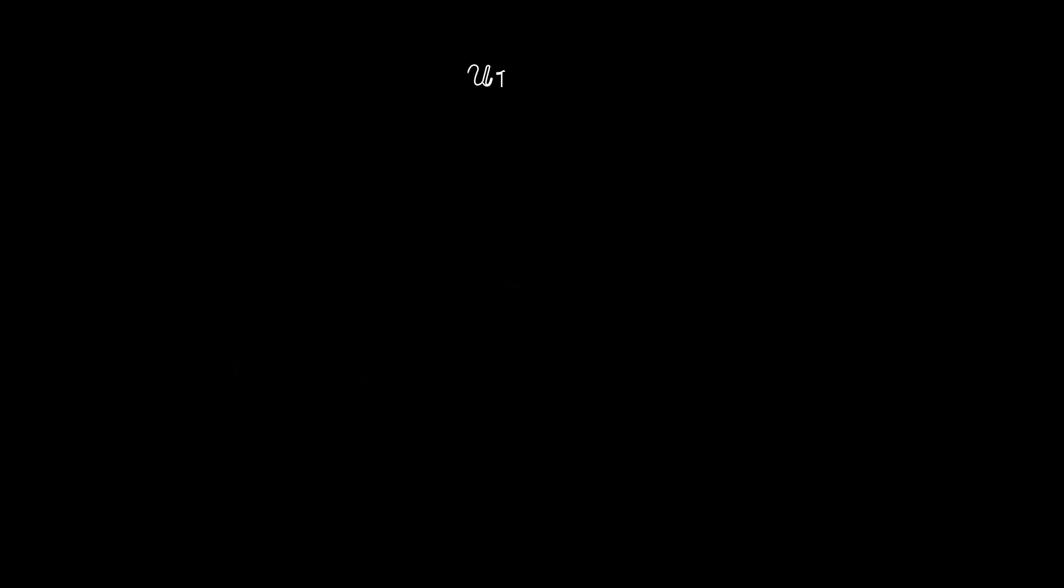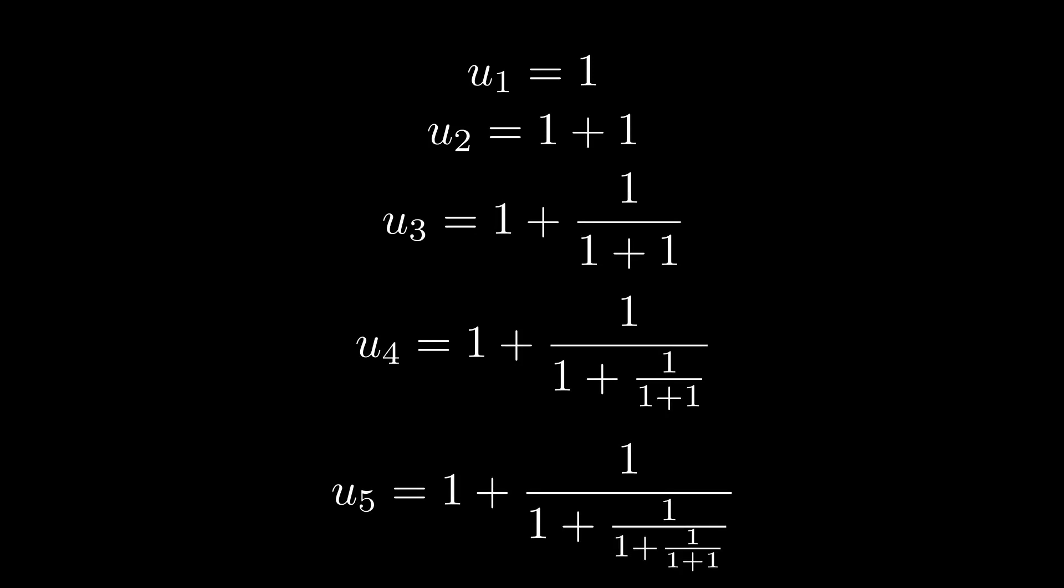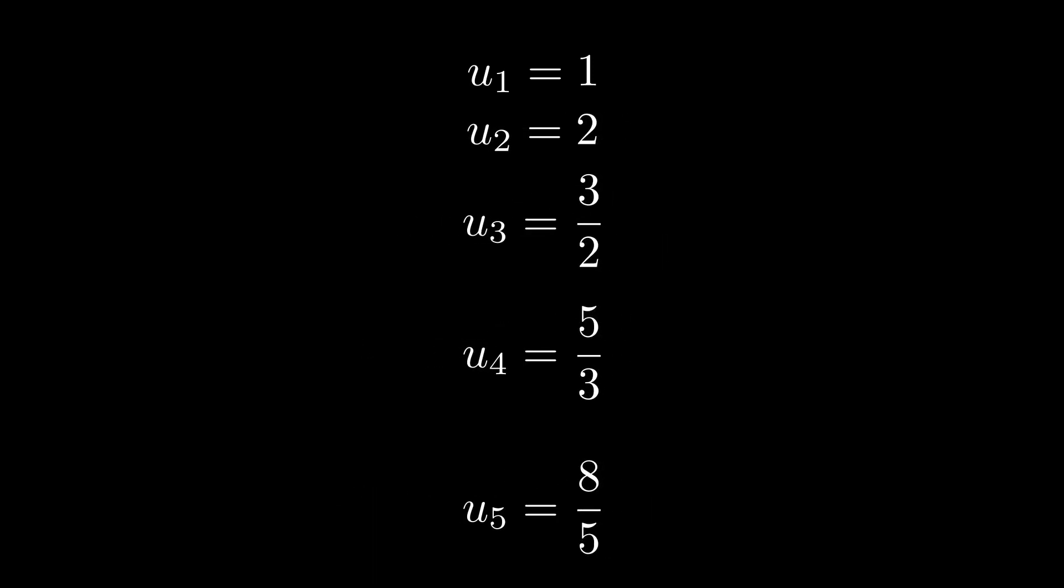Let's reconsider the first sequence of numbers that we used, and compare it to the second sequence to see the differences and see why one works and one breaks. Since these terms are just finite fractions, we can simplify them to more condensed fractions, which makes them easier to understand their approximate values. And we can make this even more clear by writing them as decimals.